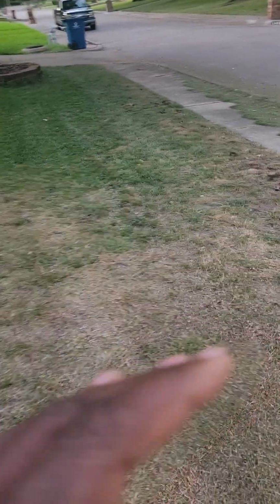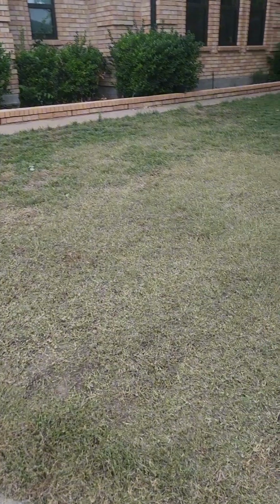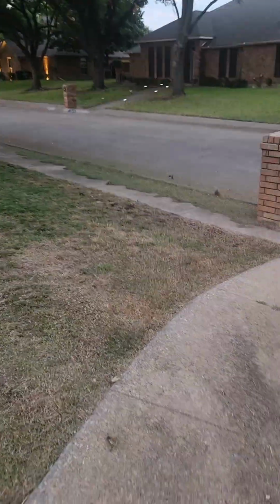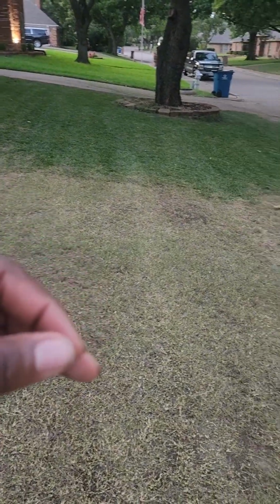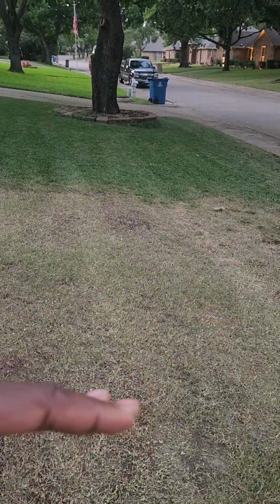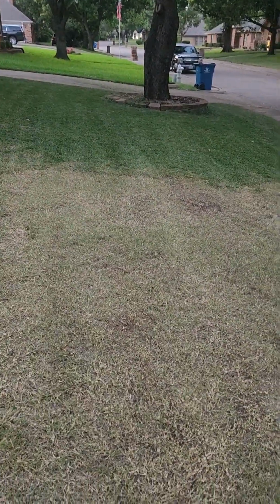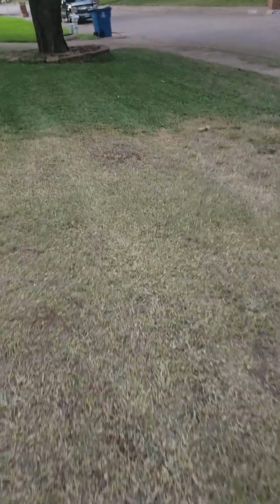But you know what? Because there's not much fescue in any of this, I'm going to go ahead and use the glyphosate also. Go ahead and hit it hard. I want this Bermuda pretty much out of here. And next year, I should be able to keep it under control with the same herbicides that I mentioned before. But right now, there's too much green in it. It's just taking its time to die.